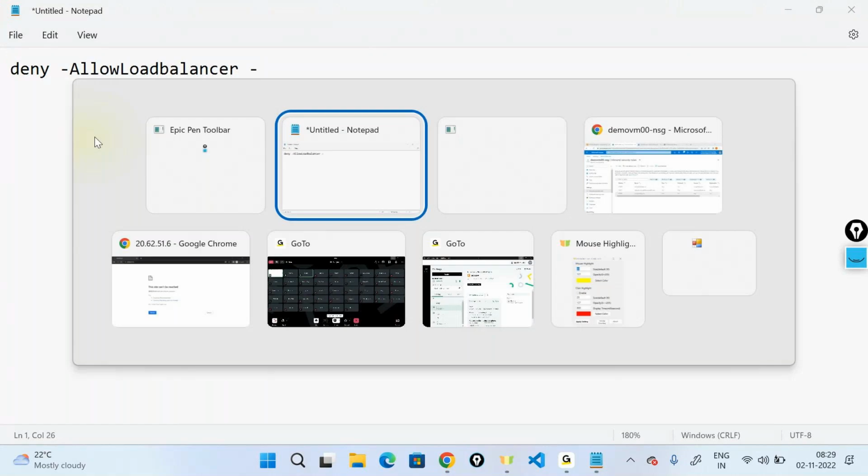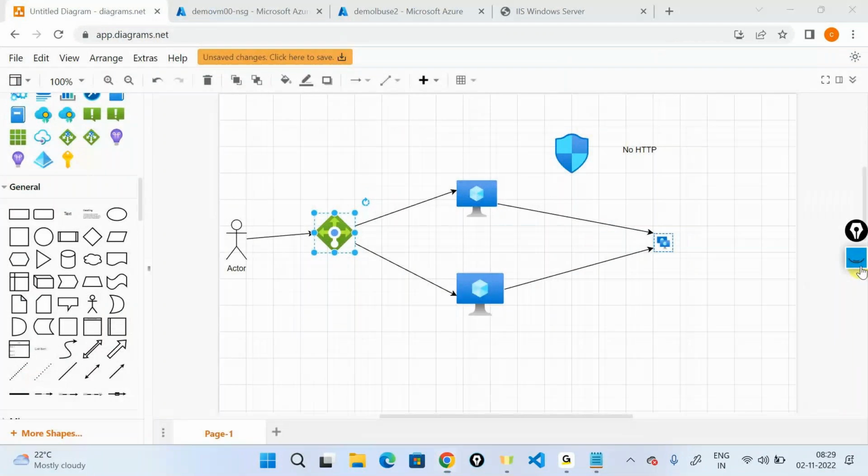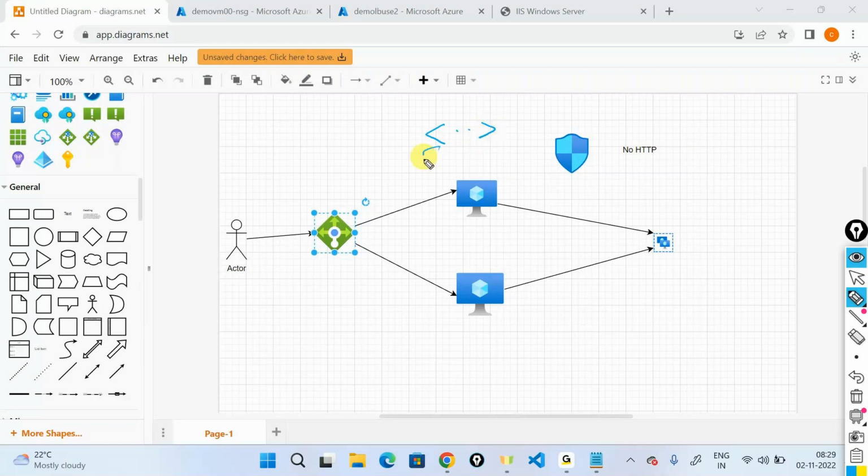There's one more rule out here: AllowVNetInbound, meaning whatever is there inside the same virtual network. Both these machines are a part of the same VNet. For this machine to communicate with that machine, it doesn't require a public IP address.